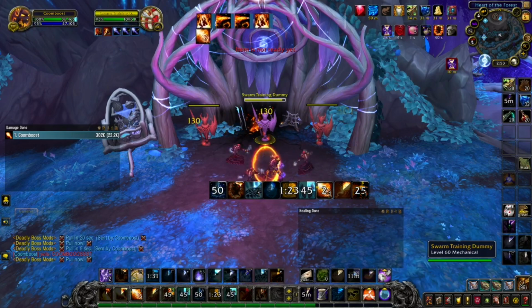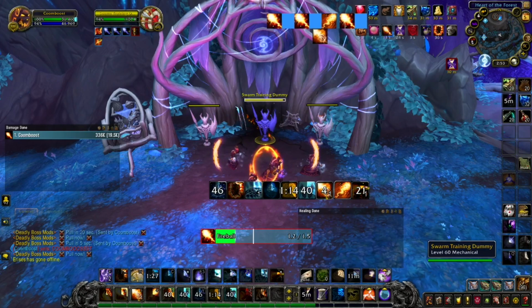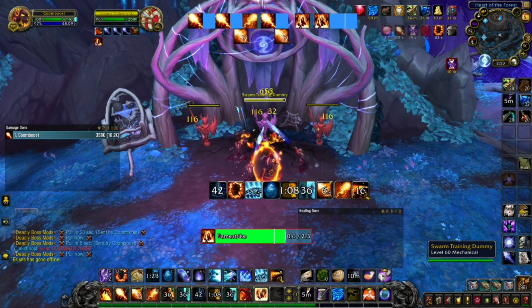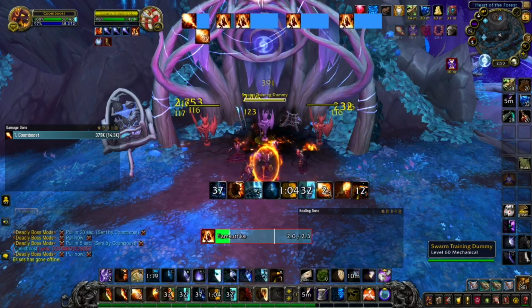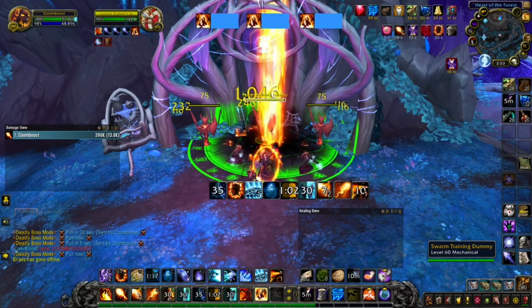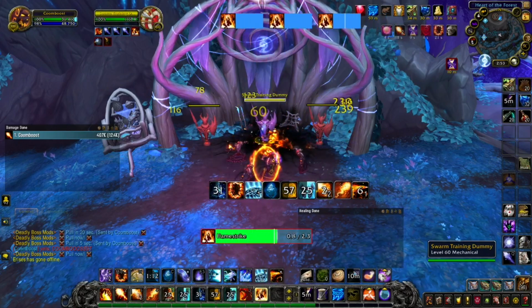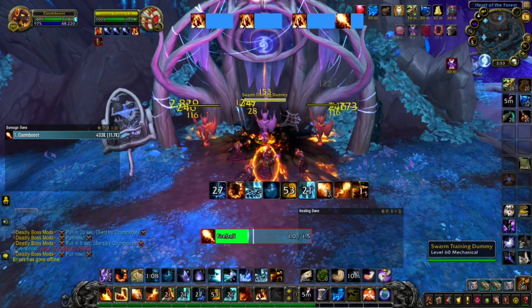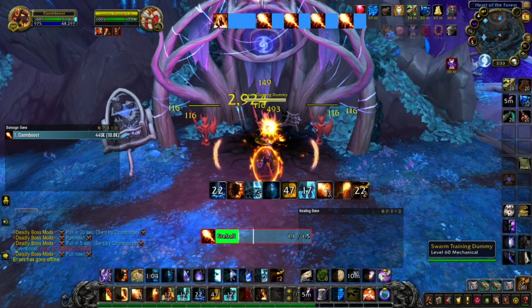Woo! And then get everything back up again, and keep spamming Flamestrike, guys. Keep spamming Flamestrike over and over because this is AOE. Spam it again. Just spam it. Or get your Fireball back up again. Get Fireball up so we can get Combustion up again.